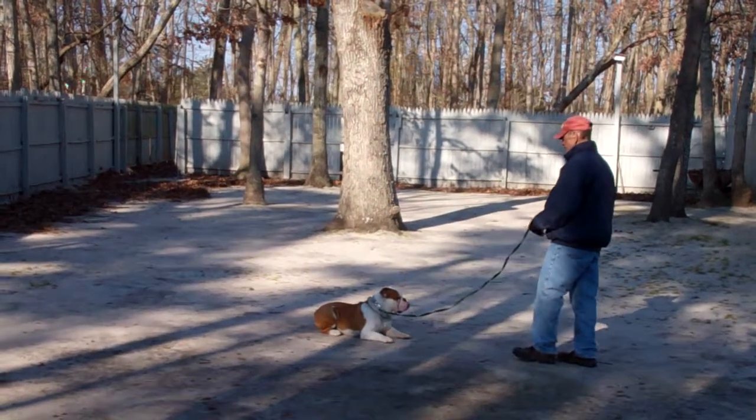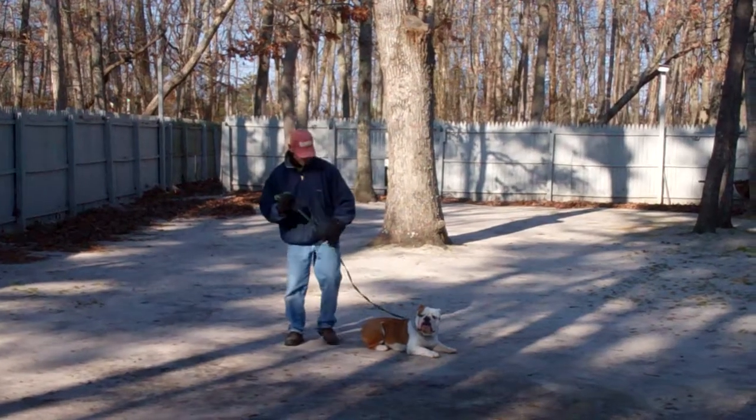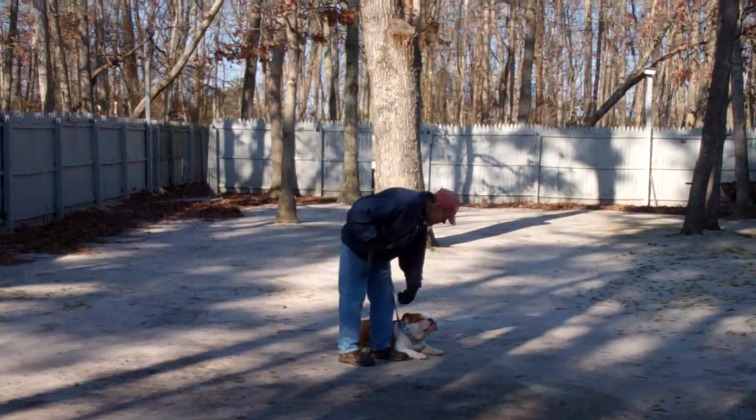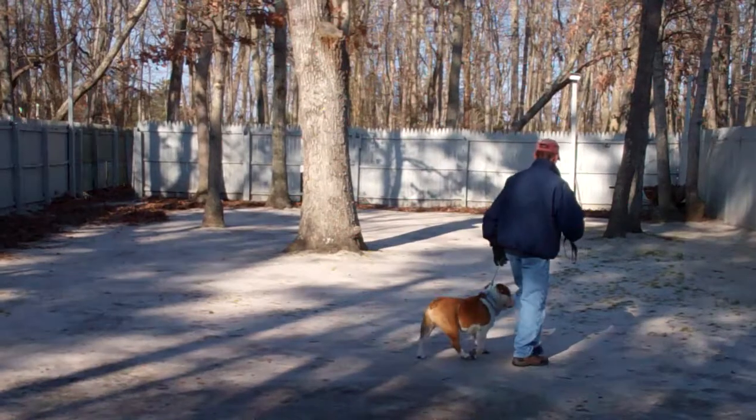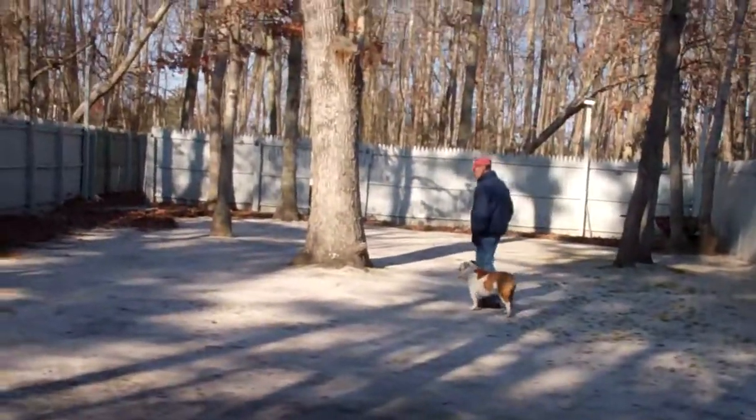And when Fred returns back to him, he's going to walk all the way around as he did on the sit stay, and right back to that left-hand side heel position. And Chugs remains down throughout. Fred gives him some praise, and they take off heeling again. We'll show you that down command one more time when they come back around.